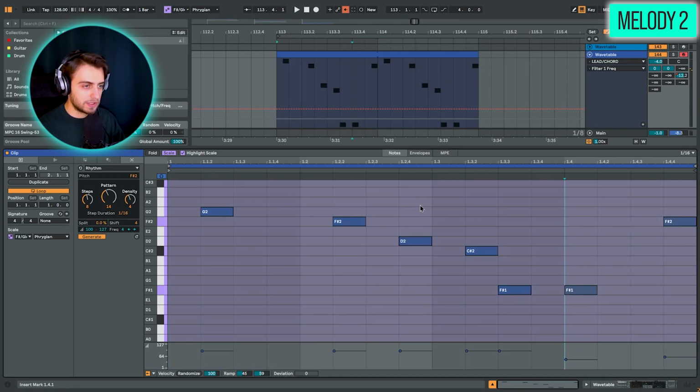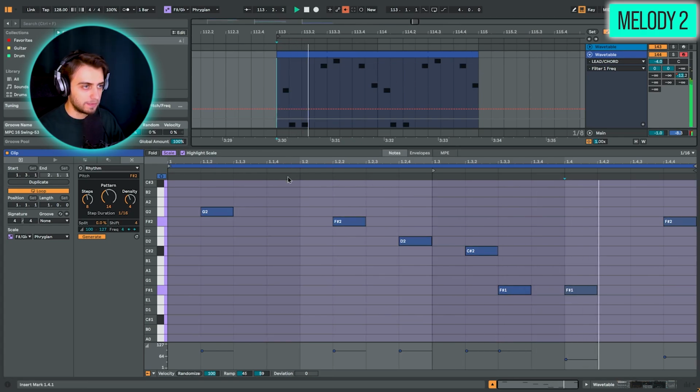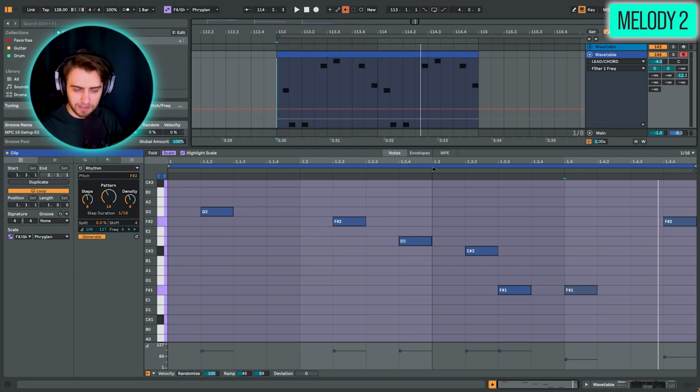The only thing that was done here is the start point of the loop was moved here to the middle. So let's listen to this loop now. What happens is that we're actually starting to play from the middle of the pattern, and this creates interest because technically we're starting the pattern here instead of at the beginning with the first kick drum. And yeah, moving around the start point in your MIDI clip can make a simple melody sound way more interesting because of the added rhythmic variation.